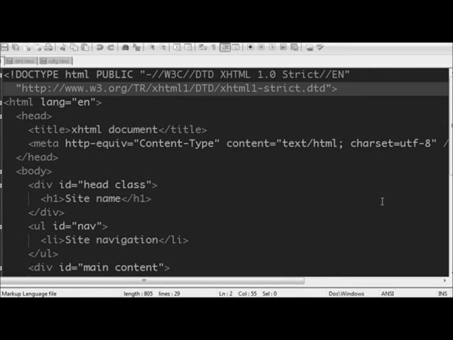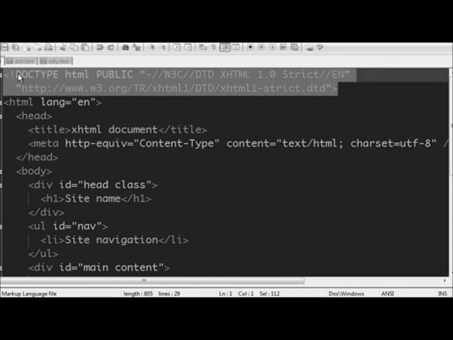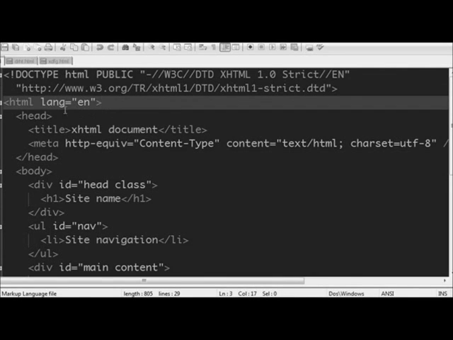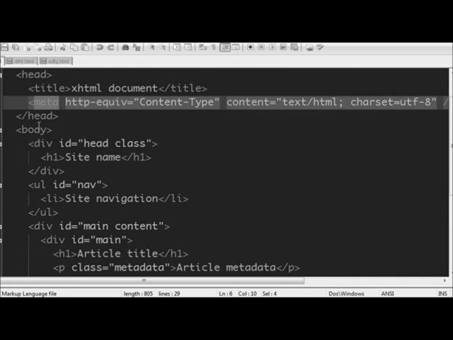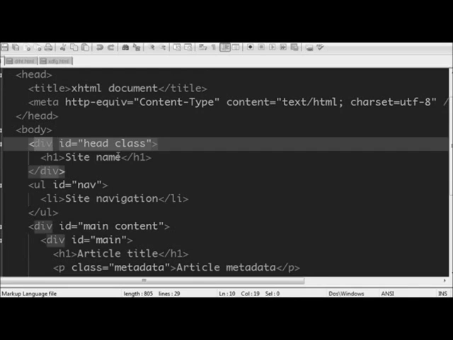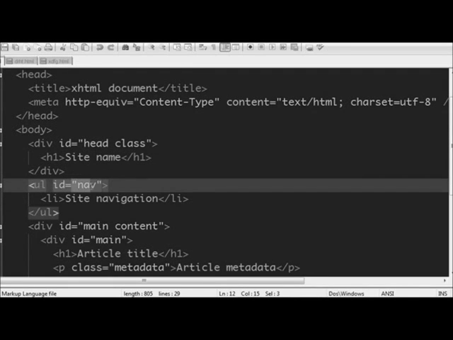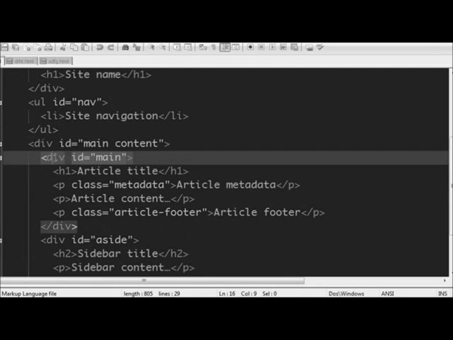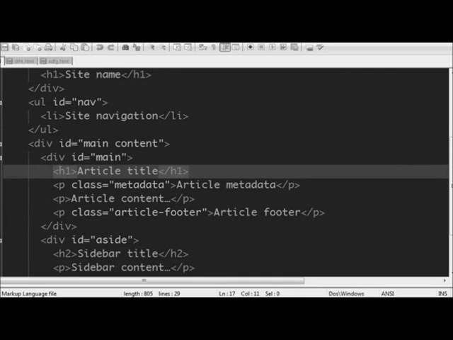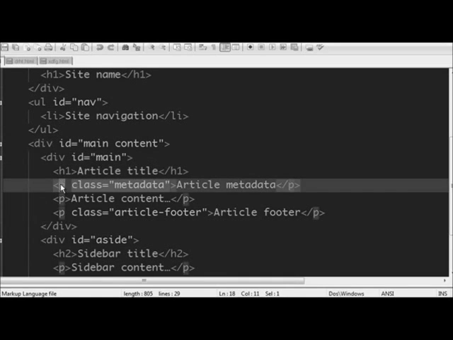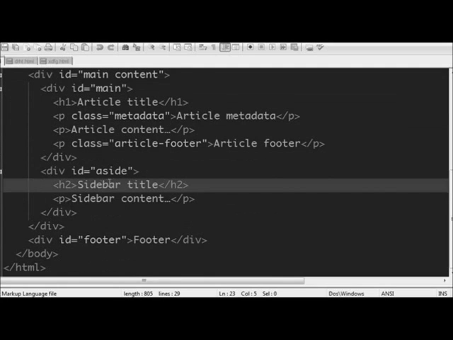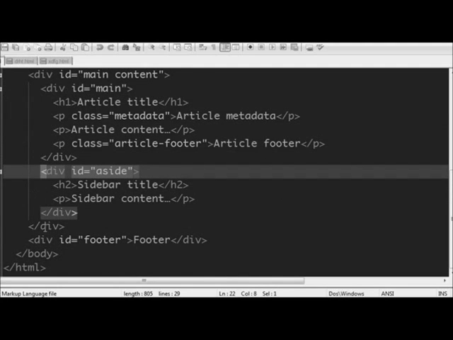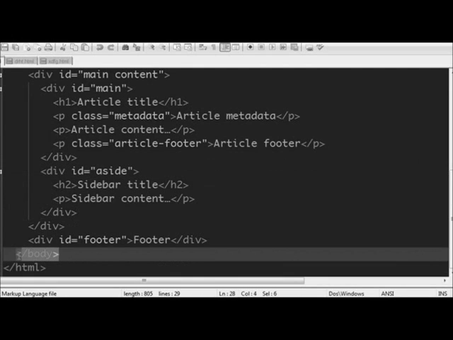Okay guys, so here we are. As you can see, this is an XHTML strict document type, and it's an XHTML web page. We have the HTML tag, language attribute, we have the head tag, meta tag used in it, and then we got to use a div tag for the site name, a div tag with the navigation in it, li for list, a div tag again for the main content, div id, and we got a heading, and we got also a heading in the div tag, all the paragraphs in the div tags, and we got a sidebar in a div tag too. And then we end the body and the HTML tag, as you can see right here.